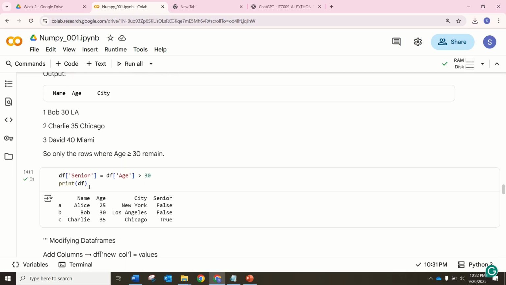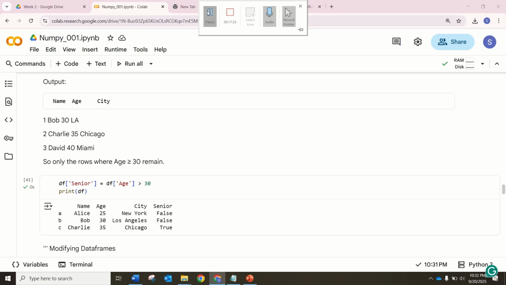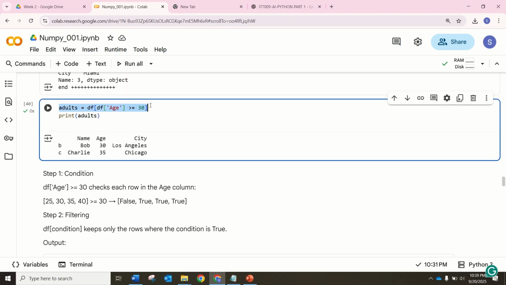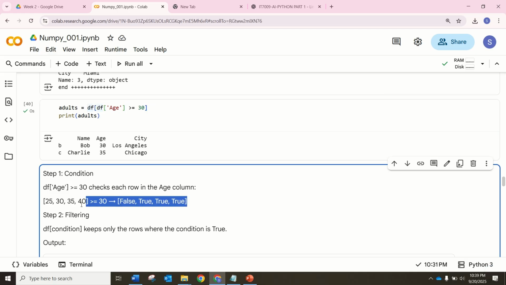And now the next one which I want to tell is just to make sure that it is more clear for you. In this example, what we have done is that we are taking the df of age, right? Df of age is actually taken, and this is the Boolean indexing. So we will take that, and we will actually check whether that is greater than or equal to 30. So in fact, you will get a complete understanding, like this is the first condition check which is happening.